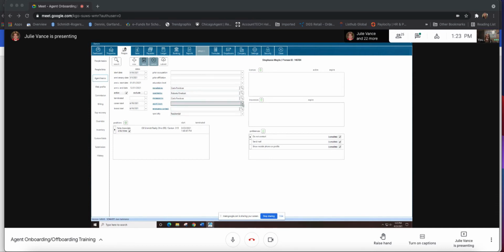If they do come on as part of a team, then you do have to put their team in there. In this case, let's say that they're part of the MI home group. You would click it on there, and there's a couple of reasons for that. One is that that's how their commission programs are based. And then also, because of this, the team lead can check on certain information that they have access to, but only if they are part of a team.